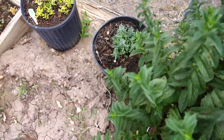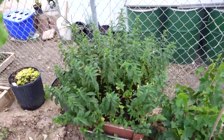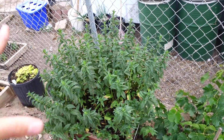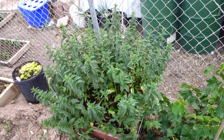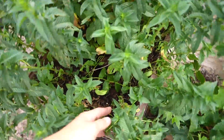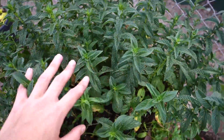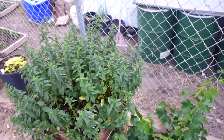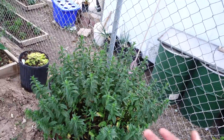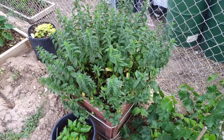Back here is our lavender and golden oregano. Now, the mint was doing very, very well, but recently I think it's gotten a little bit too big to handle itself. It's either been dropping its leaves or something's been eating its leaves. I think it's about time I go ahead and trim it, cut it all the way down, because the leaves have been shrinking in size rather than growing in size.